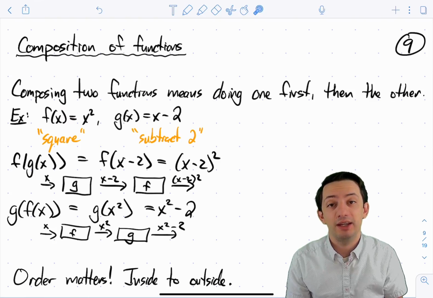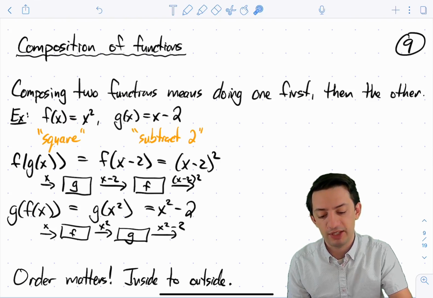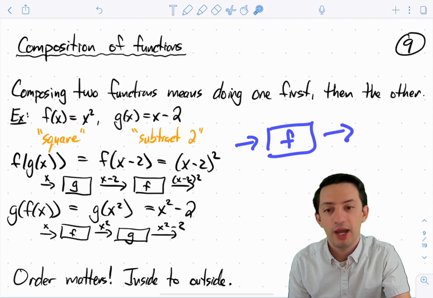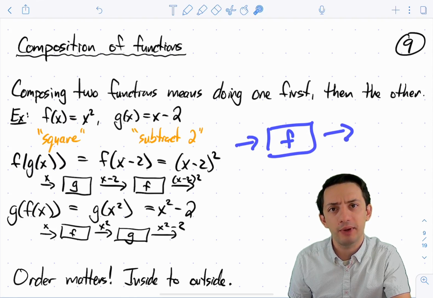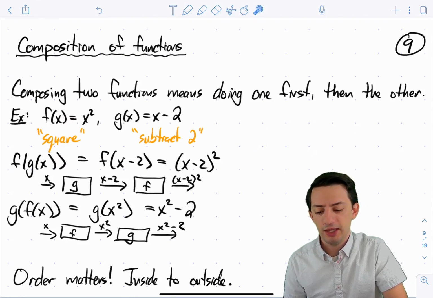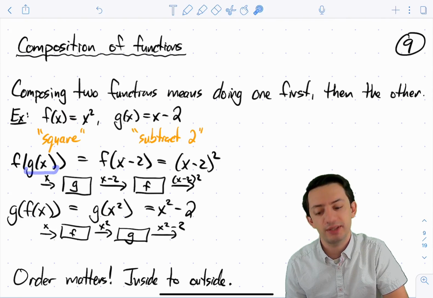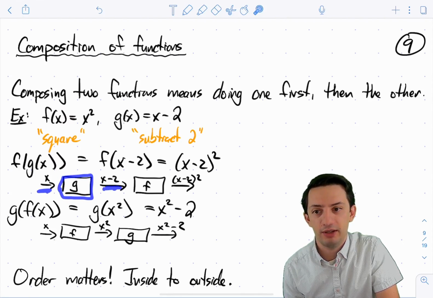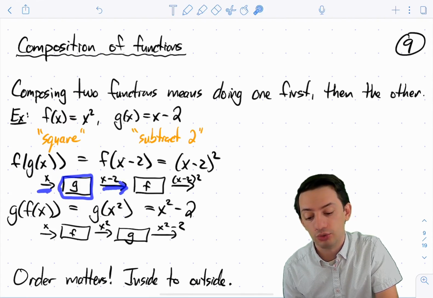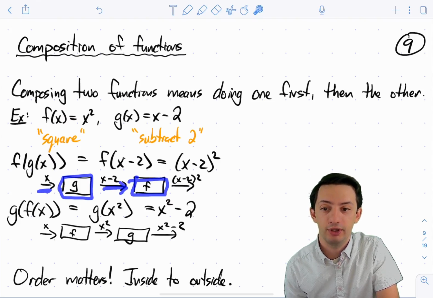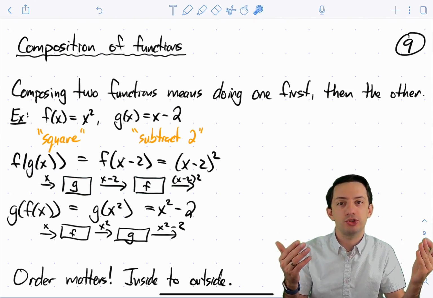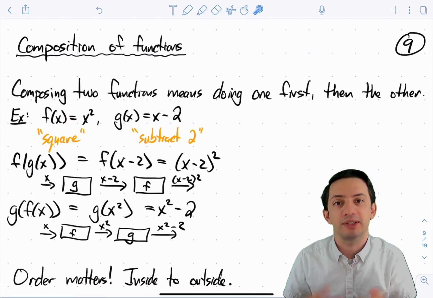Now, I think that the diagrams that I do where you have these boxes, you have a box for your function, and you've got your input and your output, I think that's a great way to picture composition. In this case, g is the innermost one. So what this says is you have some input x, you feed it into your g box, some output comes out of it, you take that output and you feed it directly in as the input to f, and you get some output to that. So you're taking these 2 functions, these 2 boxes, and you're literally joining them together.